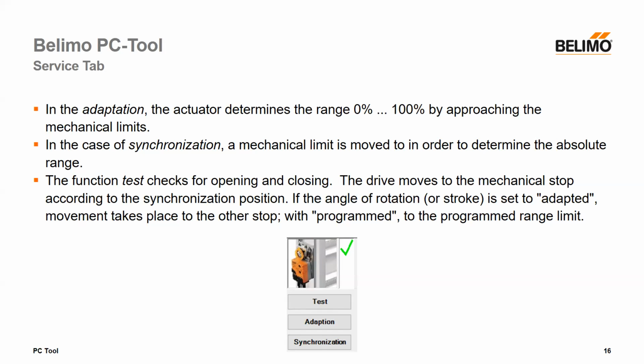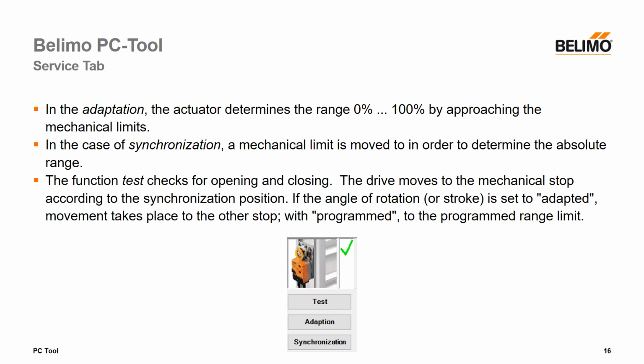but the maximum and minimum angle of rotations have been set via the settings, it lets you know that the actuator knows that it's got a programmed maximum rotation of, let's say, 85 degrees as opposed to 95 degrees, and a minimum programmed degree of opening of, say, 10 or 12 degrees as opposed to 0.